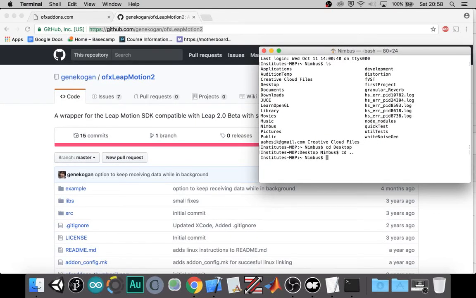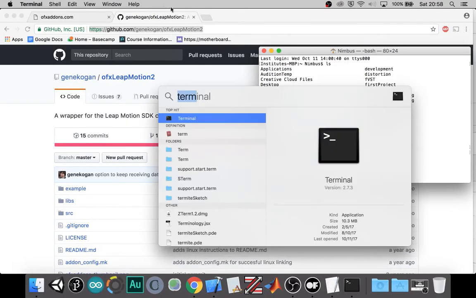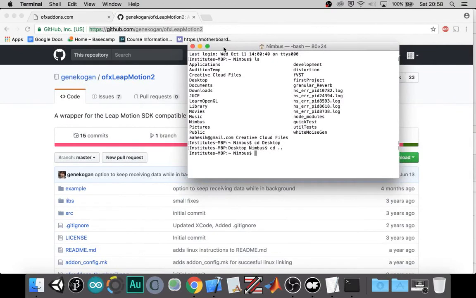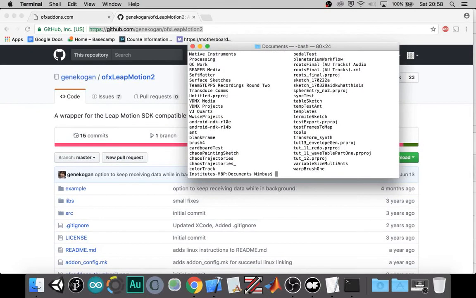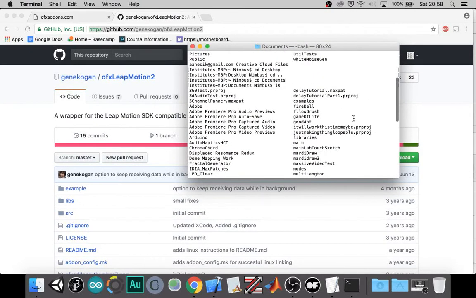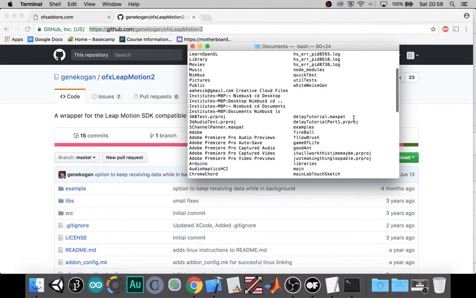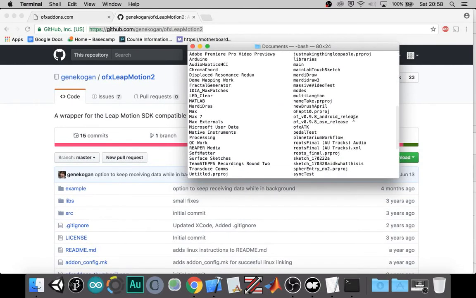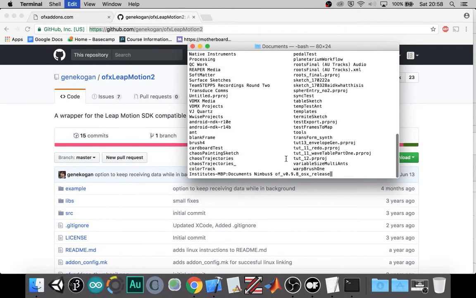So I open, sorry, I should talk about this. I open Terminal, which is a really fast way to do things on your computer without having to use your trackpad or mouse to mosey your way around. So I'm going to go to my openFrameworks folder. So I'm going to go to my Documents folder, list that. I'm going to copy and paste my current working version of openFrameworks. Or you could just type it.